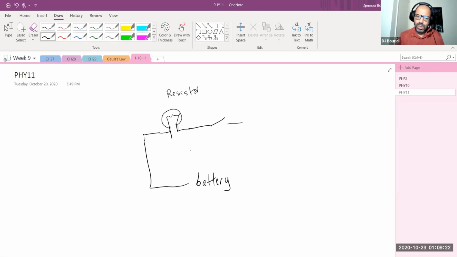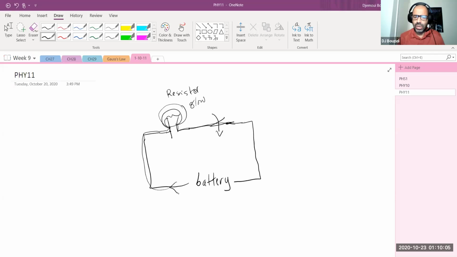Switch, okay? So when it's open like this, there is no current flowing through the circuit. And then we close back to the battery, okay? So in this situation, I don't have any current flowing. When the switch is closed, meaning this wire is closed like this, then current starts to flow. Charges start to move. And when they do, they hit the resistor, and because of the resistance of the resistor, meaning that there are too many collisions in there, this starts to warm to a point that it starts to glow, okay? That is what a light bulb is, okay?